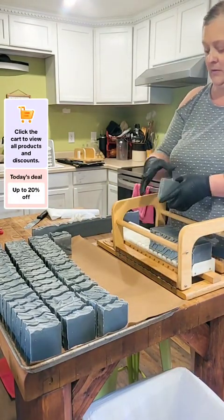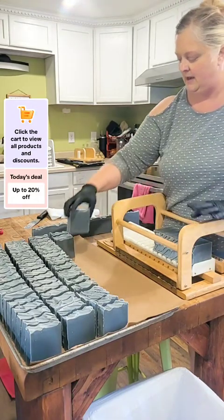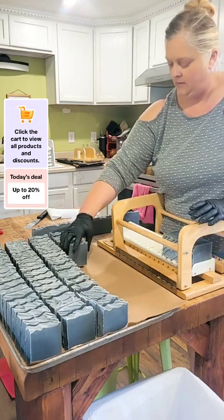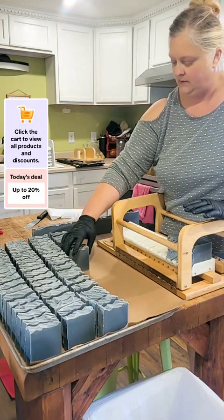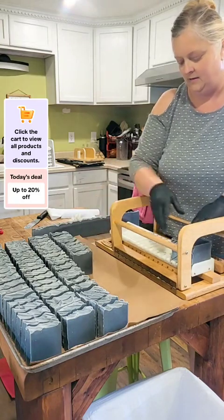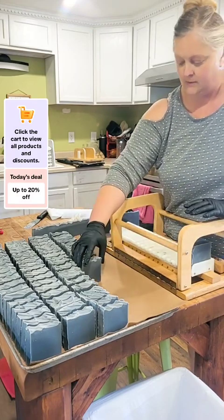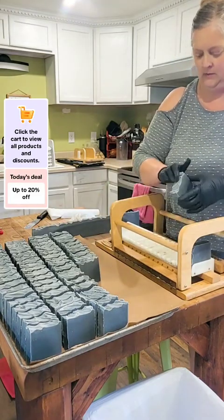Because I bought some goats and didn't know what to do with the milk. And this is soap and lotion and body butter and... what else do I make with goat's milk? I always draw a blank. I get nervous and draw a blank and can't think of things. But anything that says goat milk in my shop is made with our goat's milk soap. Or goat milk soap. Goat milk.